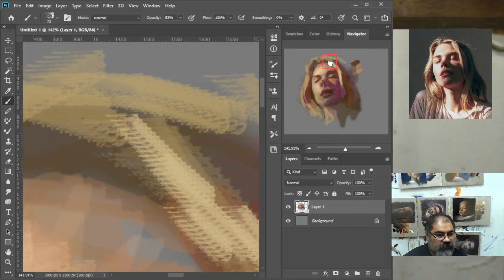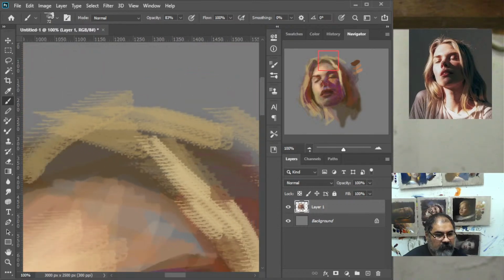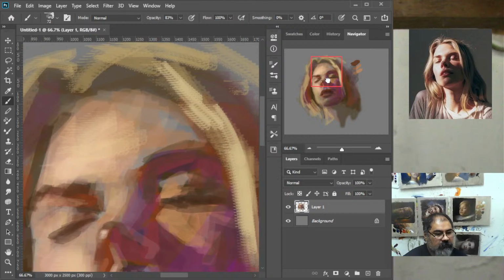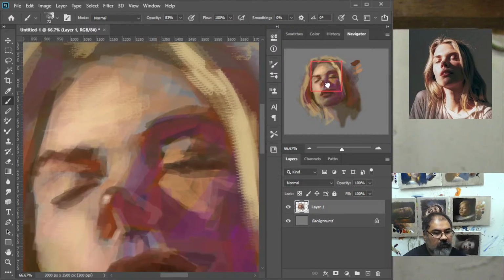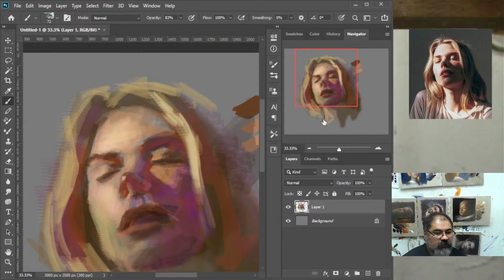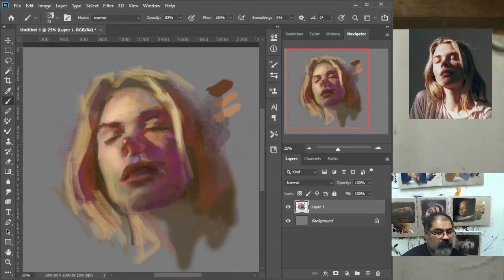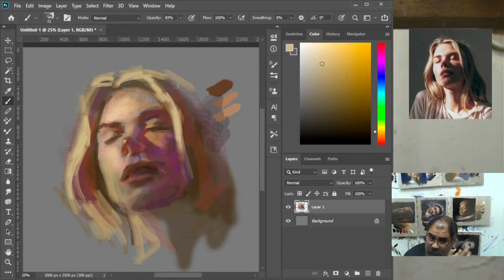Look at the texture. I love this texture. But I think I love this because I'm a traditional painter. But people that work with digital painting, they kind of like different things.